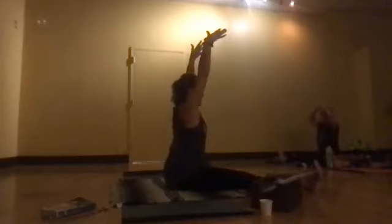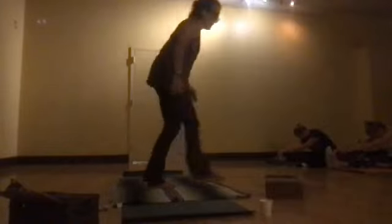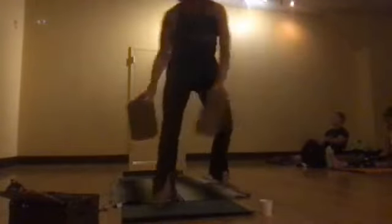Walking it back in. We're just going to switch out the legs, take it on the other side. First, lifting your arms up high, turning to face that right leg and folding. Inhale and exhale. Then walk it back up. Hug your knees in.